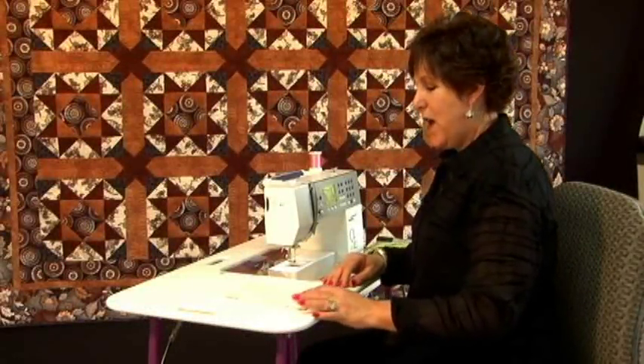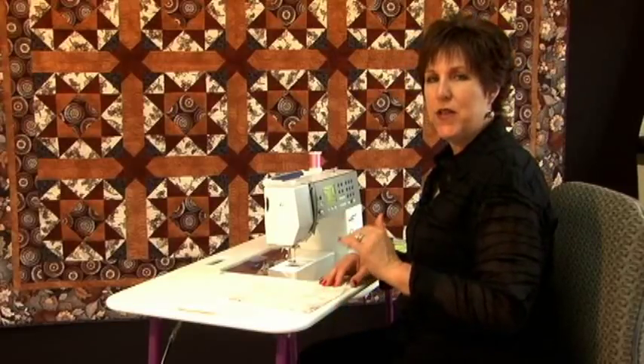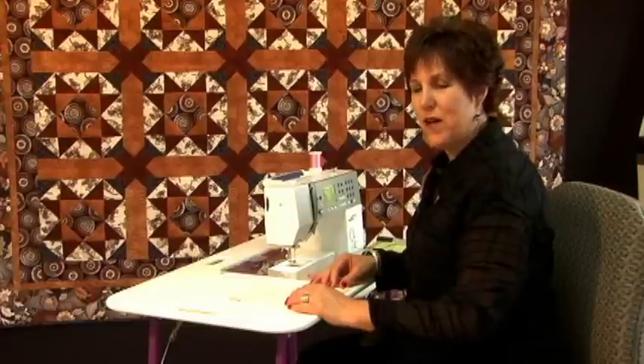I'm going to show you in this segment how to sew the grid easily. I know it sounds very simple, but we have come up with some little steps that make it very easy and very quick, because in all the patterns and all the things that you make, the actual texturizing of the fabric is what takes the time. So if we can take some time off that, then you can get to make more and more things, and it becomes more fun.